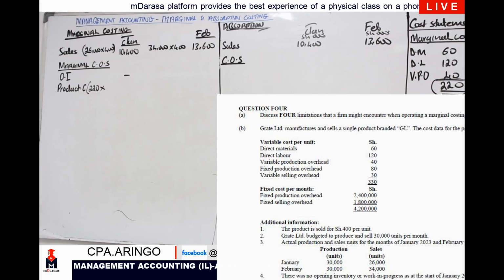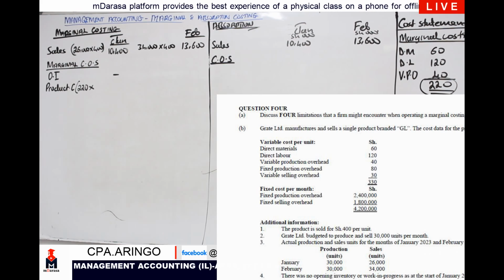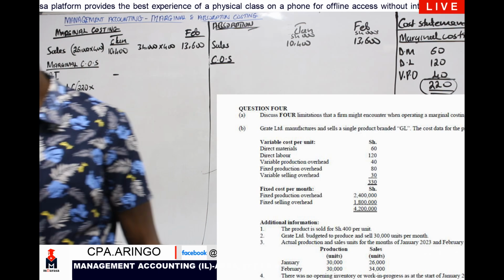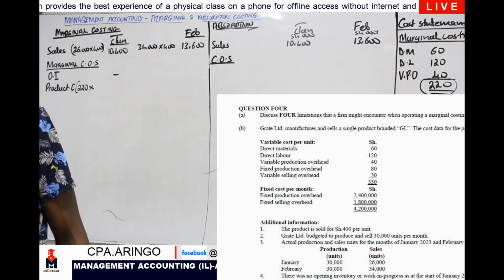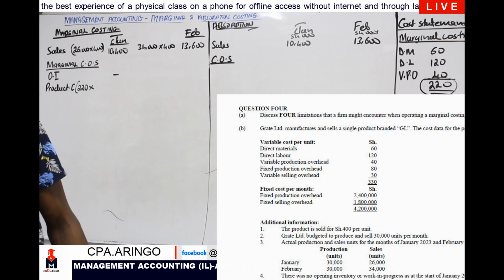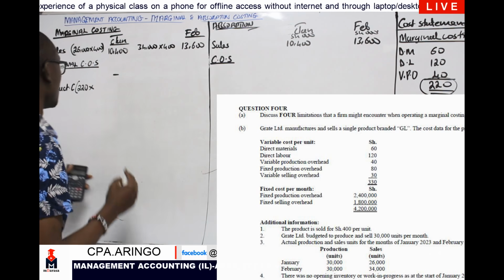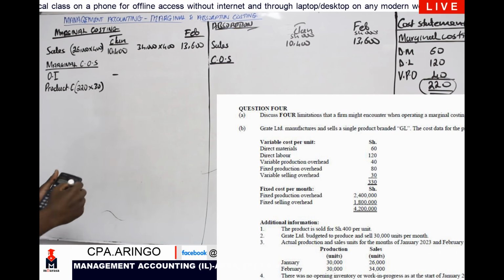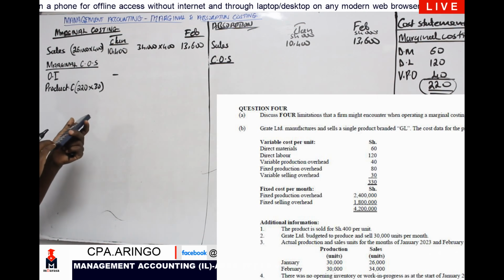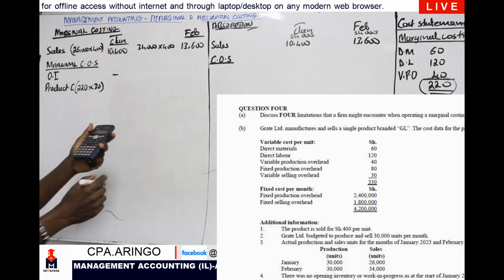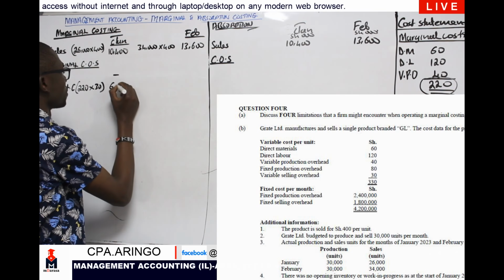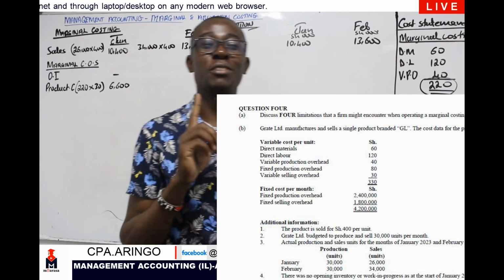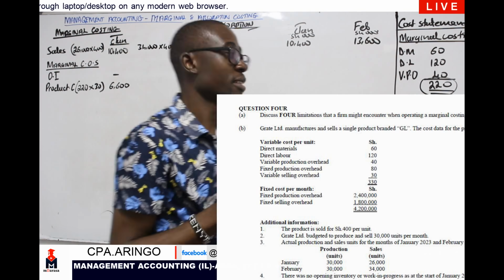Clearly, we can agree that our production during the period, according to our question there, if you can check, that is, of course, note number 3. Note 3, January, what was our production? I'm having 30,000. So 220 by 30,000, which will give us 6.6. Believing that we are on the same page. That's the beauty part with you understanding the concept.